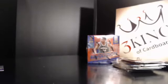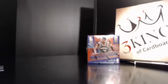Sharp, sharp cards. There's not a bad parallel in Revolution this year, I don't think, anyway. Heck, even the base cards are sharp. Sleep, Mr. Kuzma.